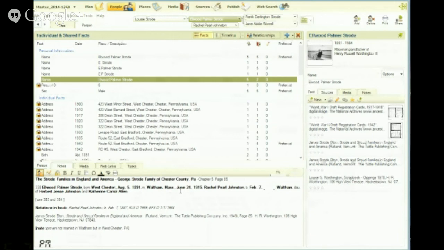Well, that location is not correct. I know that my grandmother was born in Waltham, Mass, but they were not married there. The book says they were. I have other documentation that proves that, which I won't go into this time, but it did create conflicting information. And in the book, there were some handwritten notes.